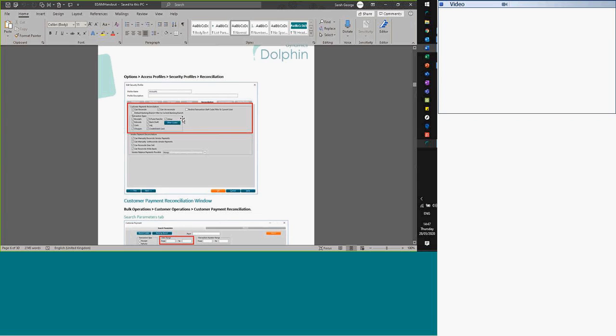Other forms of payment are different codes that can be created. If you create a new code, you need to go here and enable being able to reconcile that payment code. If you don't enable that, what will happen is when you go into customer payment reconciliation and look at the list, you'll have a payment type which you are not able to reconcile, but it's showing to you. The select box, which we'll see in a bit, is for you to be ticked. So that's the reason why that might happen.